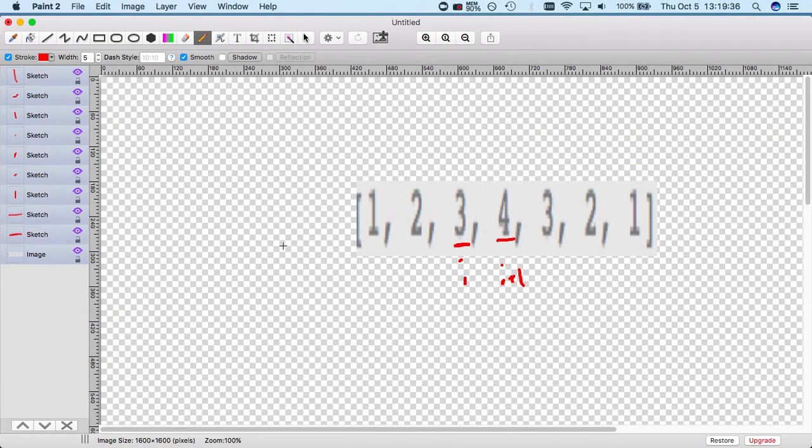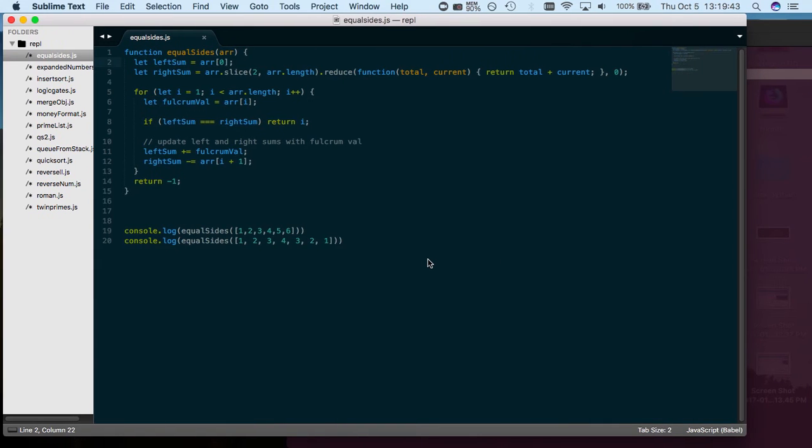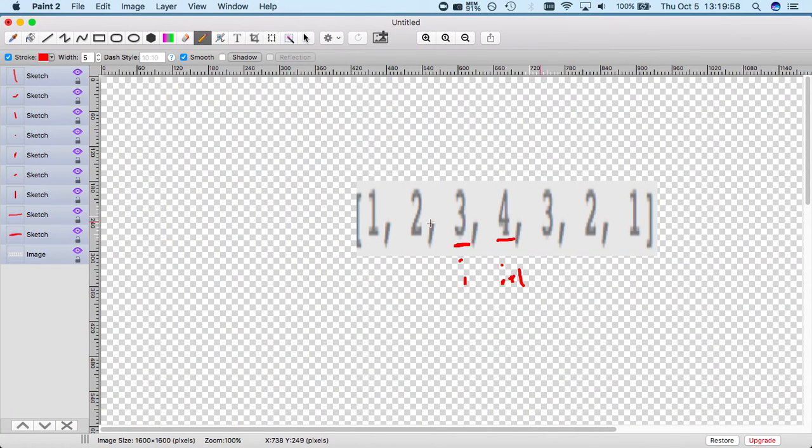So essentially, speaking it out, it's kind of like a teeter-totter. You just have to find the balancing act, and the trick was to get linear time, big O of n. You sum up all at once, and you just continually add the fulcrum value to the left sum and subtract the first value from the right sum. Pretty fun.